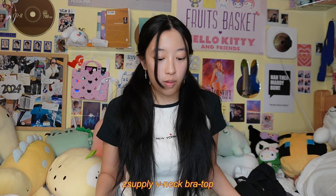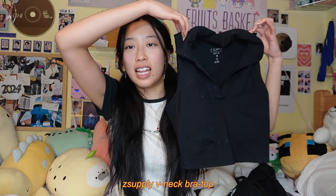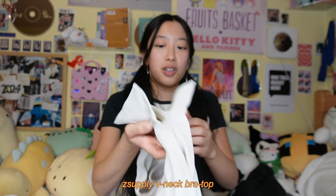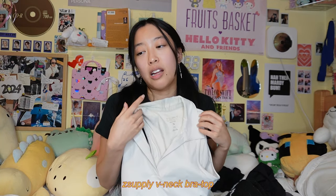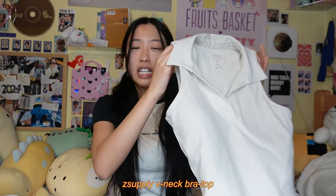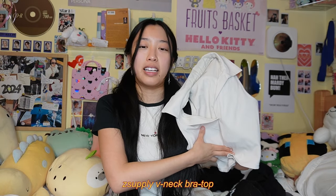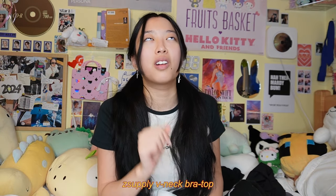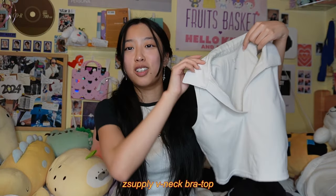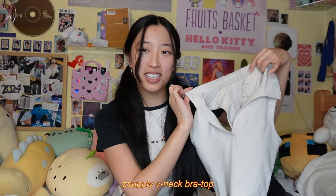My favorite tops are from Zeep Supply. I feel like this is not a very well-known brand, but they have an athletic section and these v-neck tops are so cute because they have built-in bras. And even though they're a v-neck, nothing pops out. I got it in an extra small — I normally am a small but I size down, especially for things that have bra tops. It's cropped to the perfect place. They're kind of expensive but they're so worth it. I never wore sports bras, I just wore these under everything because the color can pop out under sweaters and stuff like that.